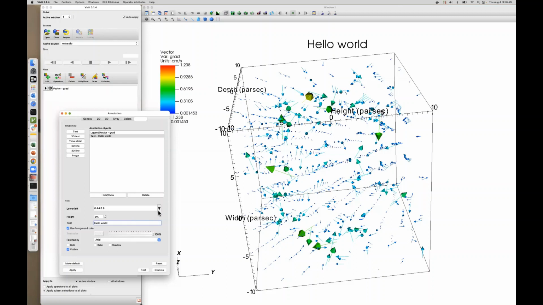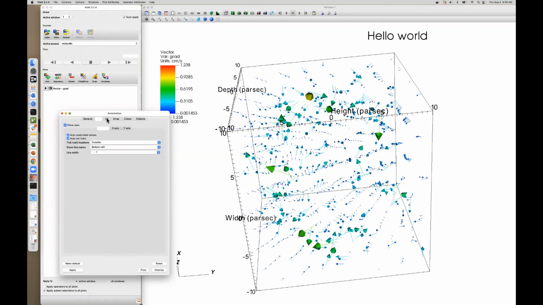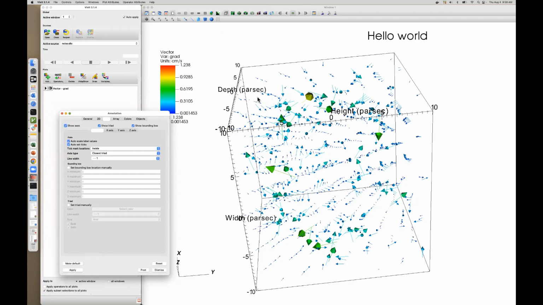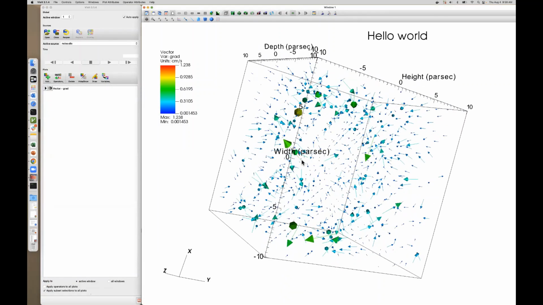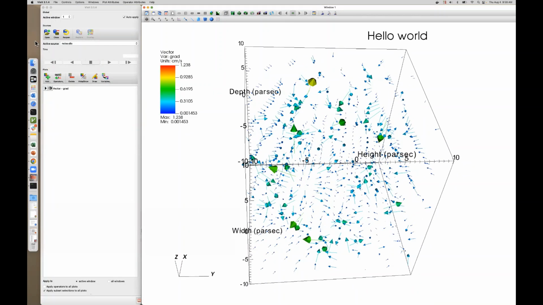I can just position the text somewhere by giving it its coordinates and write any annotation I want here. So it has a decent level of control on what you will show, and you can control the size of text, how many there are, and the axes and things like that. So that's how you will dress up an image or clean it up for annotation.